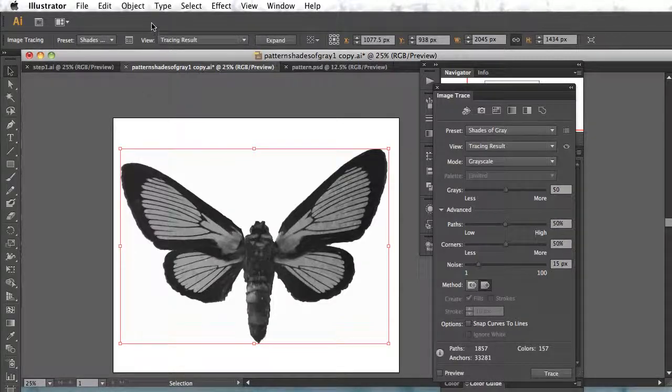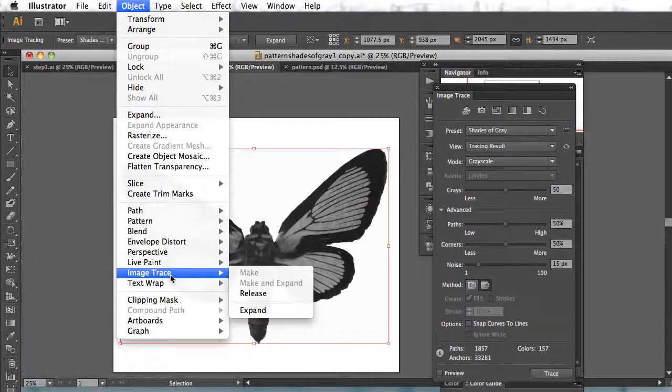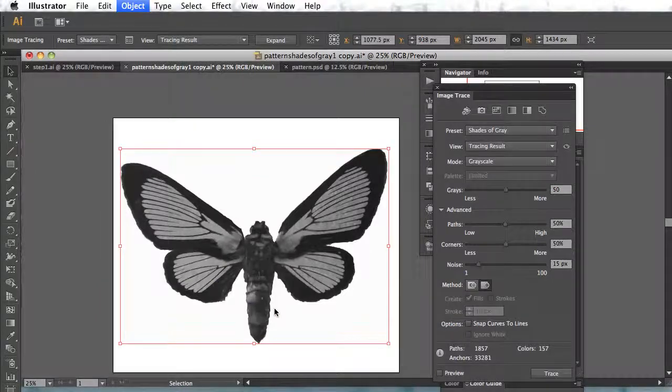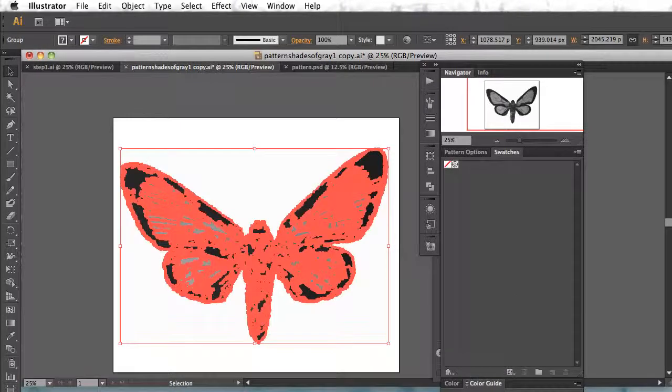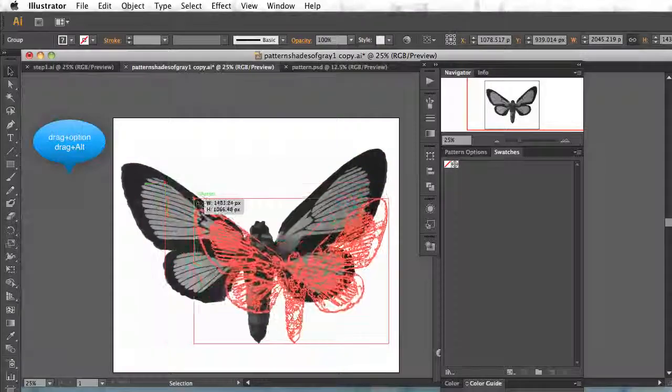Now that I have this selected, I am again going to expand it. And we see that we have all these pixels and all these points selected. And then again, what I'm going to do this time is I'm going to actually reduce the size of this to start.